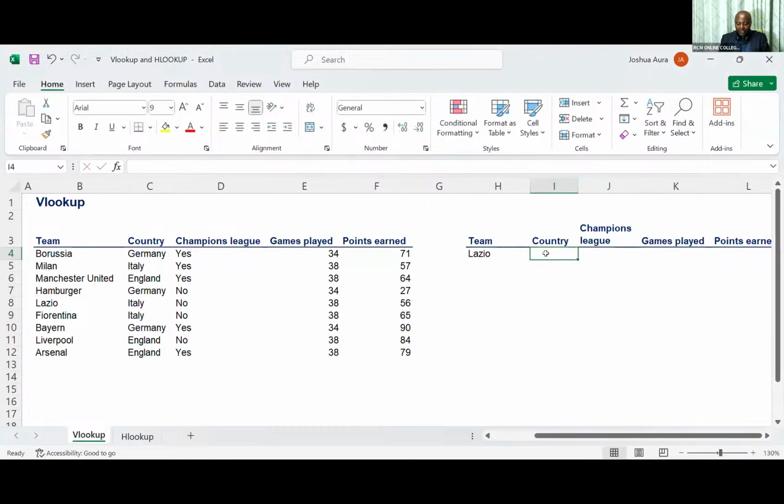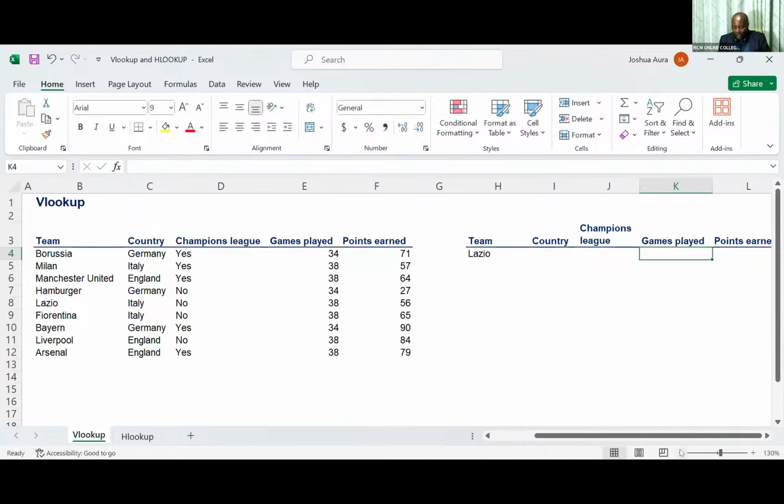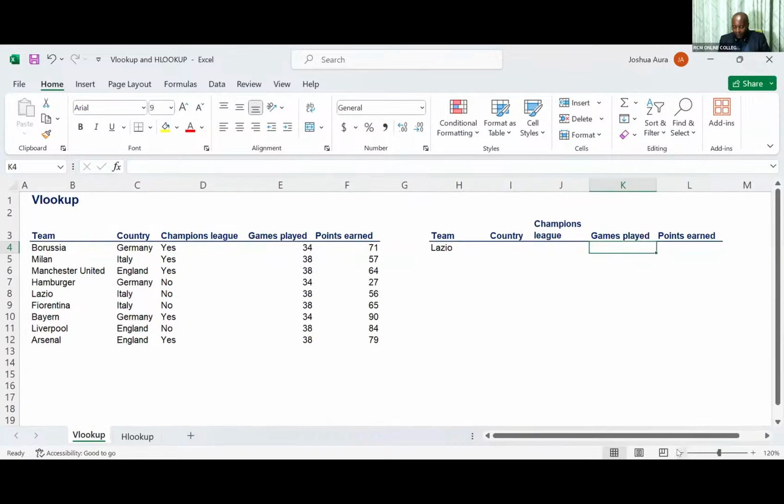Something funny has happened. So we start with equals, and then we have XLOOKUP. I think the way I've zoomed it is not very nice. We go back. Yes. So we have here XLOOKUP.